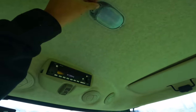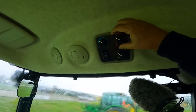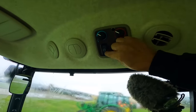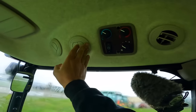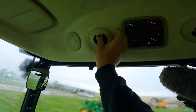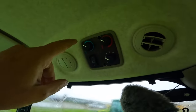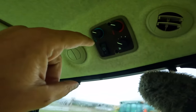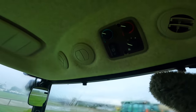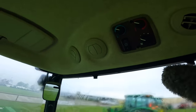We've got a dome light here. On this side, we have our heat and AC control. This is the temperature, the next turns the AC on and off, and you've got your fan control here. Lots of vents, which is nice. Andrew's had a little bit of trouble with his, and he did have a complaint that he thinks it should have a recirculate feature so that you're not pulling any dirty air from outside if you're in a dusty environment.